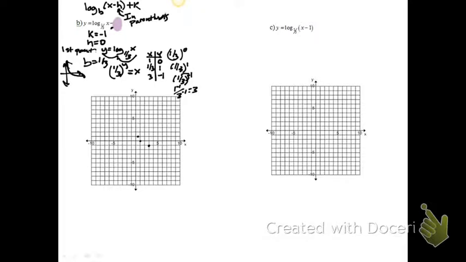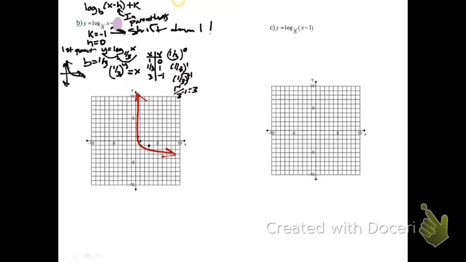What I have to do now, because my k value is -1, this means really shift down 1, right? So each of those coordinates, I have to move down 1. Let's maybe use a different color for my final set of coordinates. If I move that coordinate down 1, that coordinate down 1, and that coordinate down 1, my final graph starts close to the y-axis. Since we didn't shift horizontally, my asymptote is still the same, and I'm going to go down and to the right. So my graph looks like this.